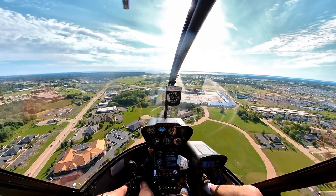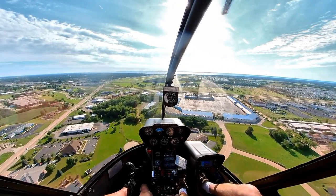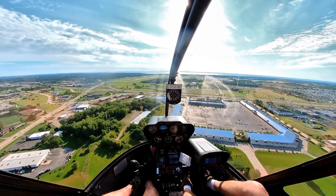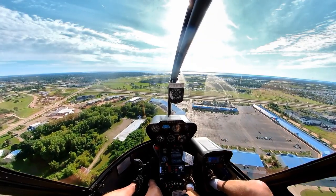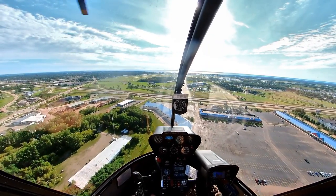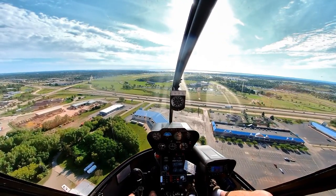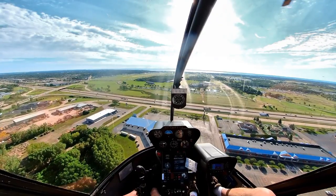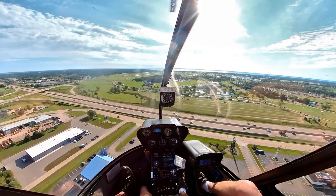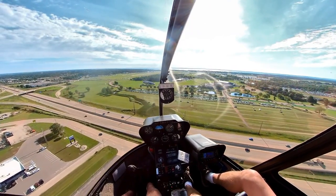Let's slow it down now to about 40-ish. Now we're just going to level it at 40 — you have the aircraft. Coming in, aim almost like you're going for the windsock or just slightly to the left of the windsock. Let's start coming down a little bit. Good morning, everybody. We're landing runway 27, aircraft inbound from Fisk.